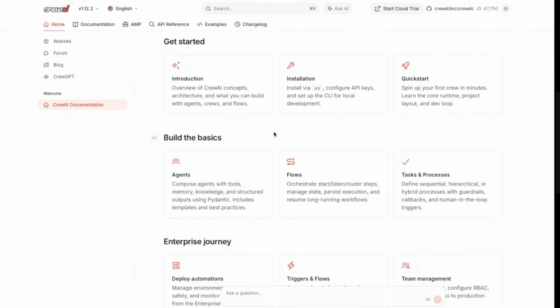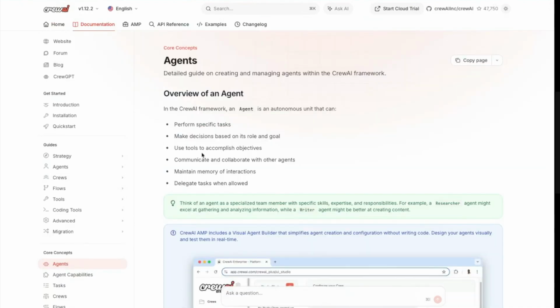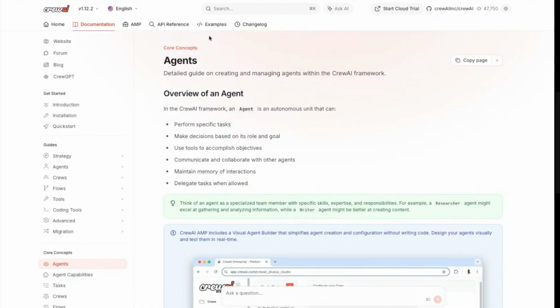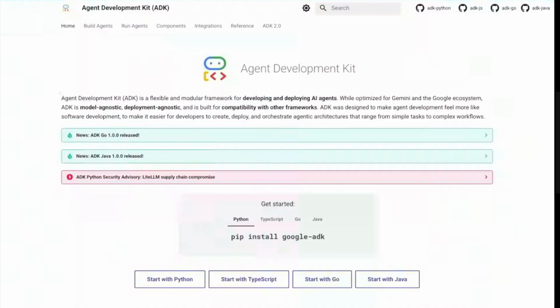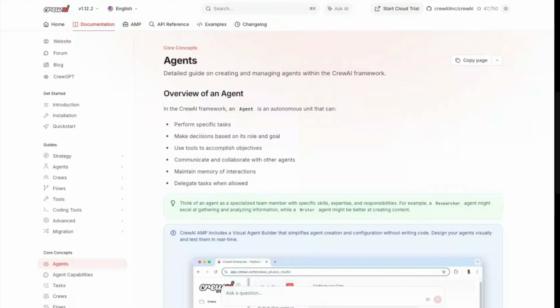So you go to an agent, for example, again, it's still the same, no difference. They are the same. So the reason why I can work with any of all these is because I have used Genkit, ADK from Google, and also that of an OpenAI Agents SDK as well. So I've worked with it, so they are all the same. So whatever your imagination is your limit here. So from Crew AI, it's still the same thing.